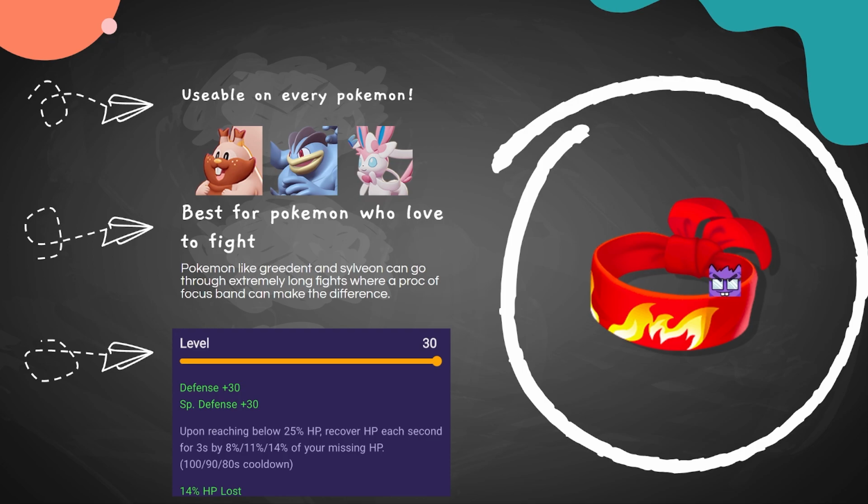So I'd recommend things like Muscle Band, items that give flat HP like Buddy Barrier. We'll talk more about the crit items. Those items are much more valuable to max out. But you can't go wrong with this item. You know, put it on.